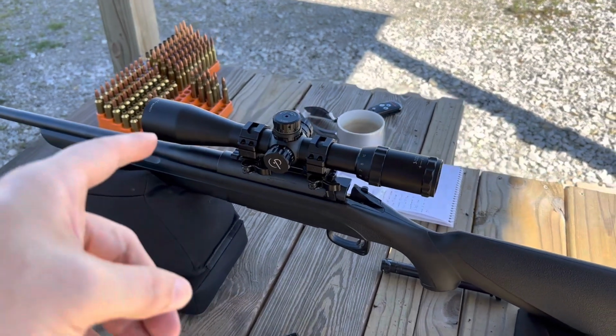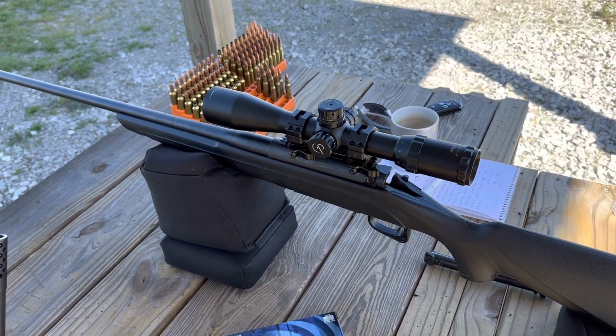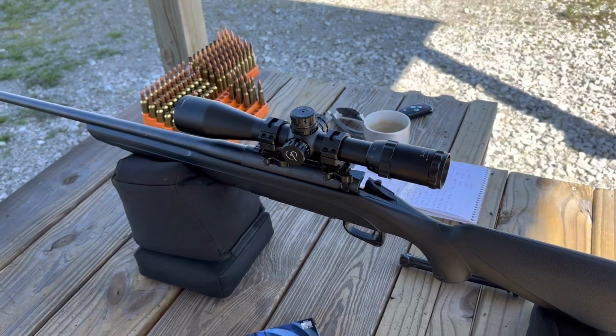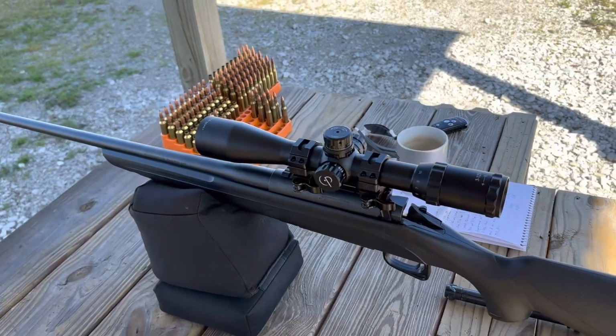This is actually the scope that was on the 223 that I have, the Savage 110 Hog Hunter, where my buddy Zach took his son, and his son was able to kill his first deer ever. This was the scope that was actually on that. I just want to see if it'll hold up to the 7 Rem Mag, the recoil and all that, just see how it works. We might just break it shooting this thing.